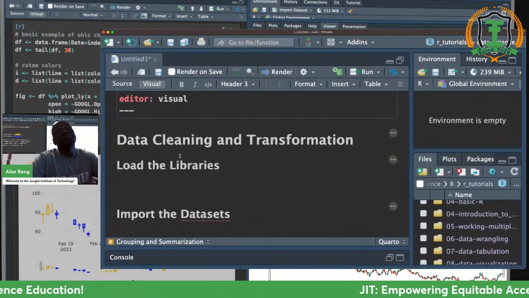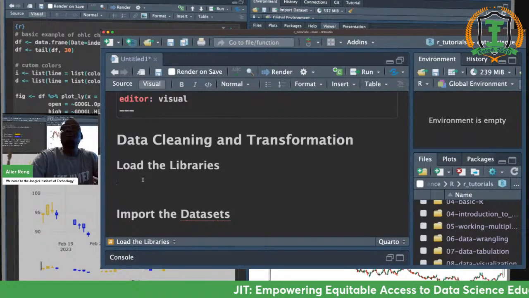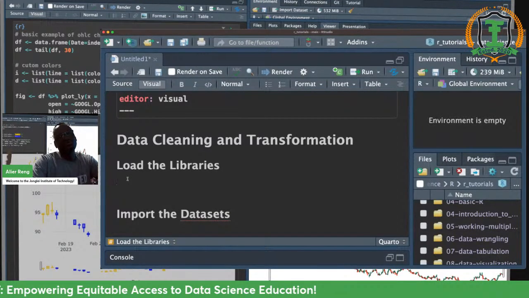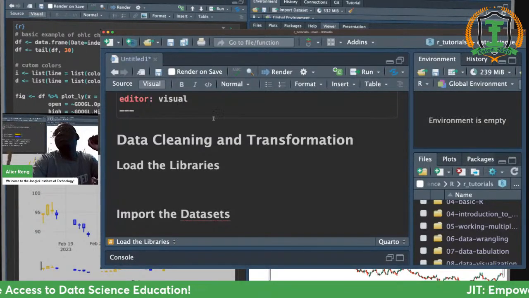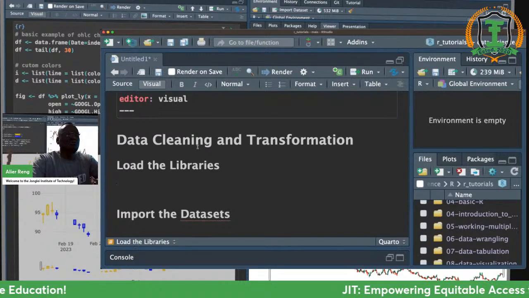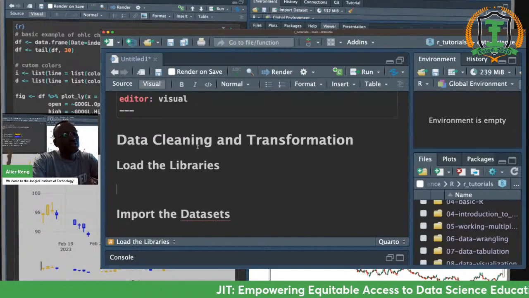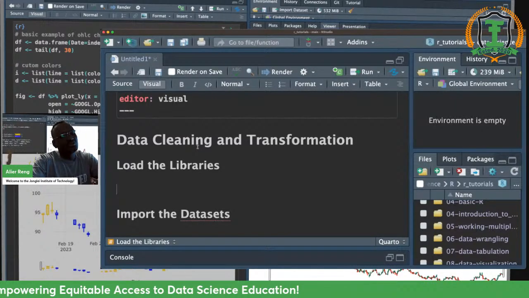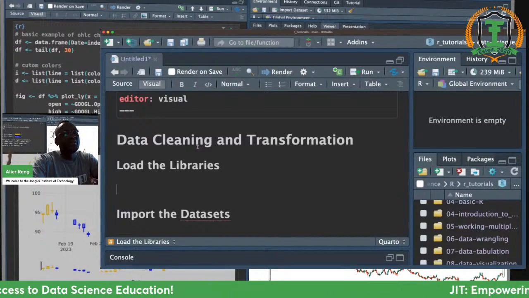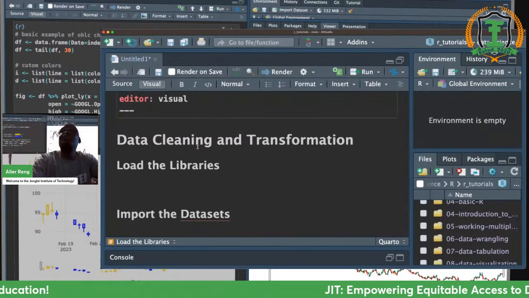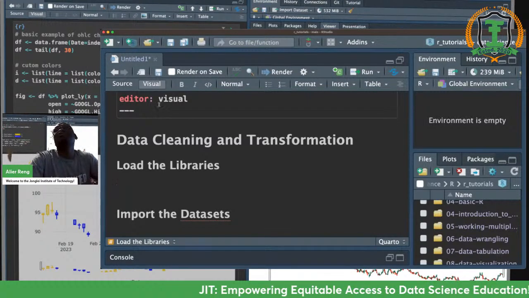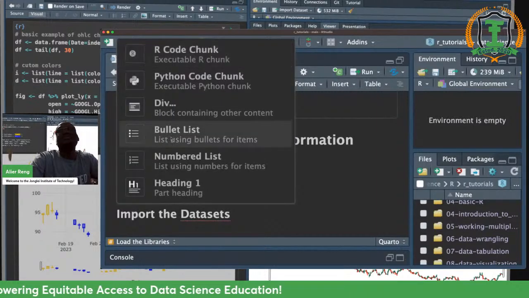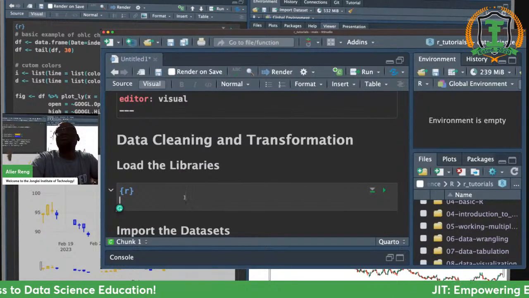So normally when I'm using R, to add a code chunk, you can come up here or you can do Control, Option, I on Mac, or it's Control, Alt, I on PC. The good thing about Quarto is that here, using the visual editor, I can just click the forward slash and it will give me the options. I'm working with R, so I'll choose R code chunk.